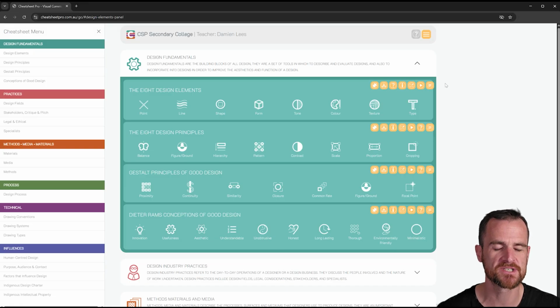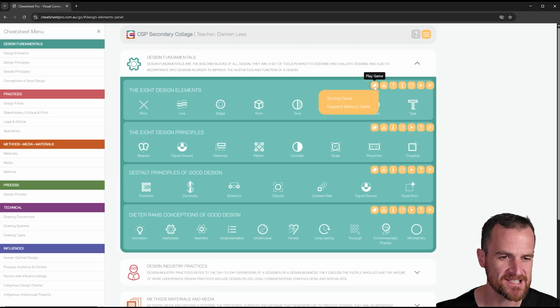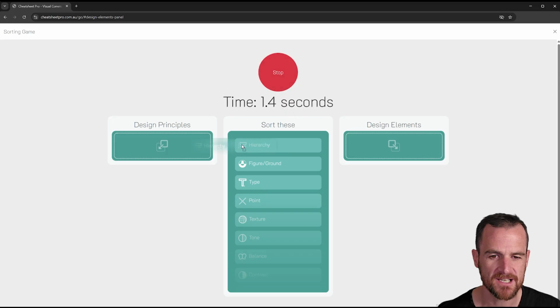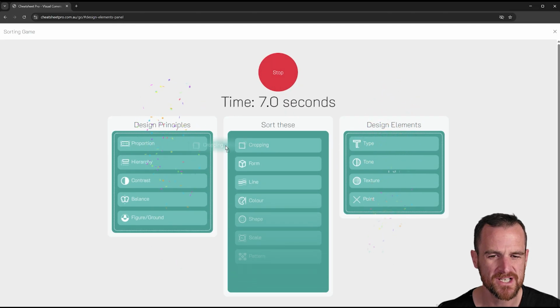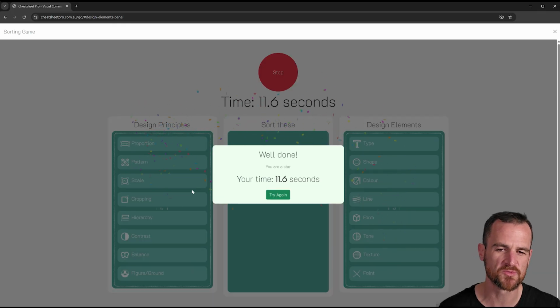And now it's a case of doing some activities which are going to help with recollection. So remembering those design elements on the exam day. So a really great way to do that is just these little quick games. So we'll start with a sorting game. So just timing yourself and just flicking through what is the design element versus a design principle. Really great little game. A lot of students should be very familiar with this, but you want to really have that set in your brain so that you're not wasting any of that cognitive load trying to recall on the day, that you just know those design elements and design principles off by heart.